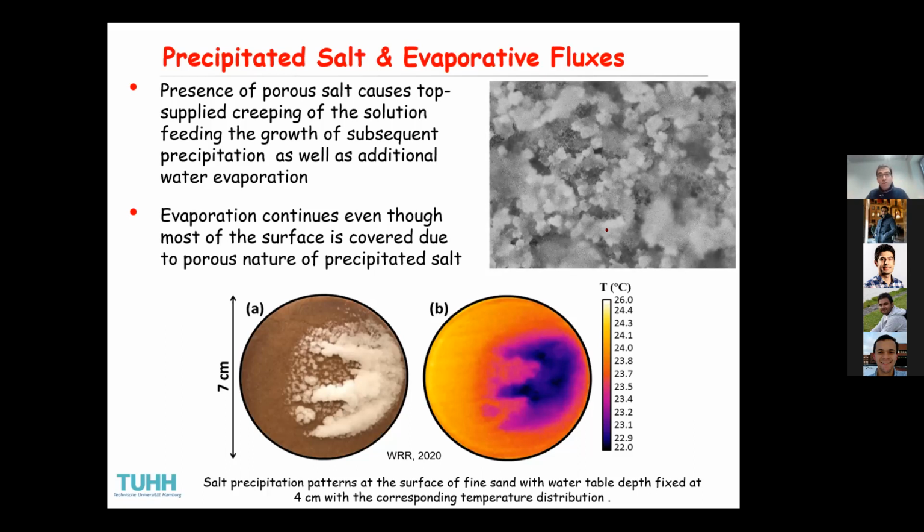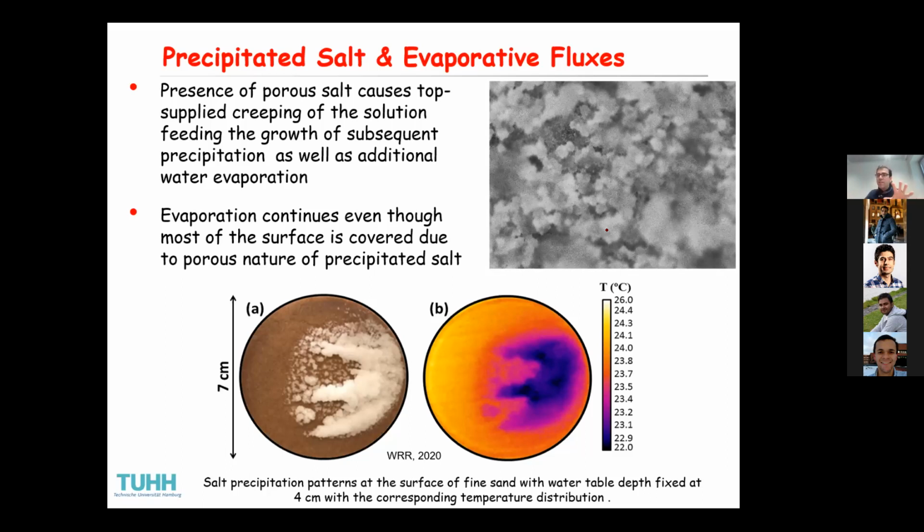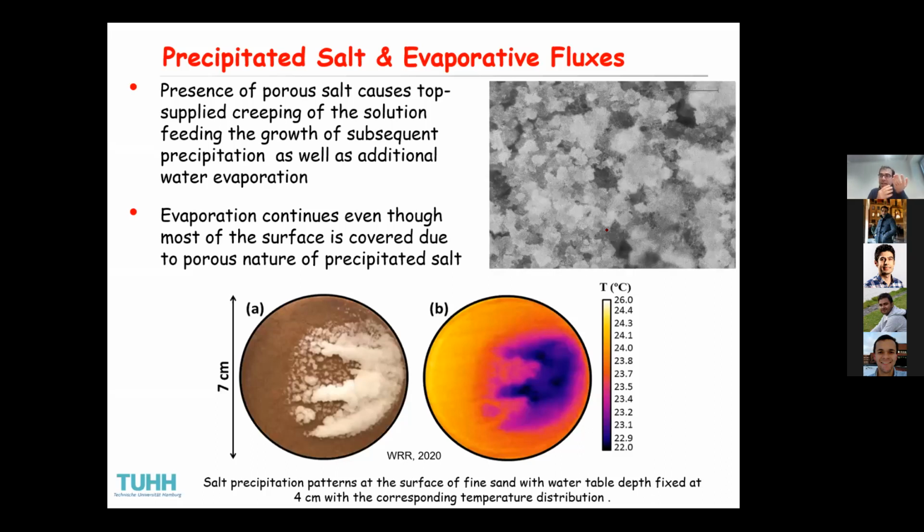So why does that happen? We believe the crystal that forms on the surface makes a porous structure. And the water comes to the surface. You see it is still continuing, with the formation of more and more crystal at the surface. So water continues to come to the surface and then flows through this porous structure, and then evaporation occurs.